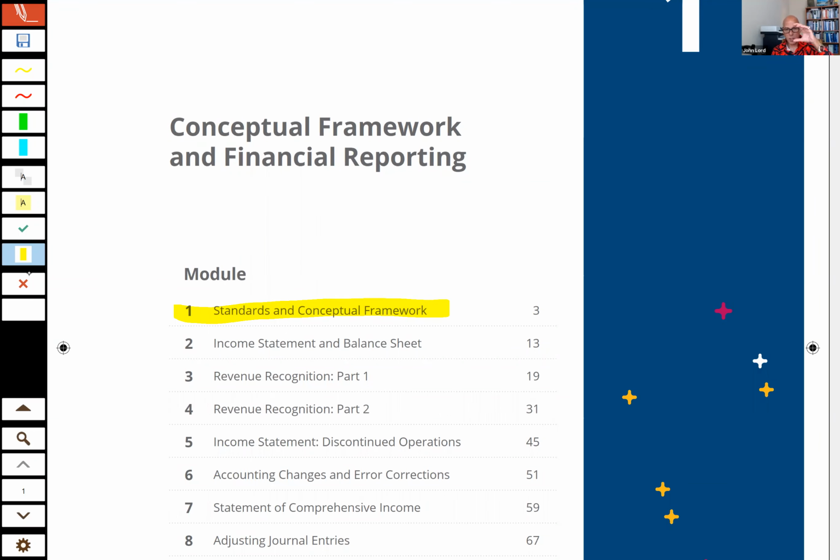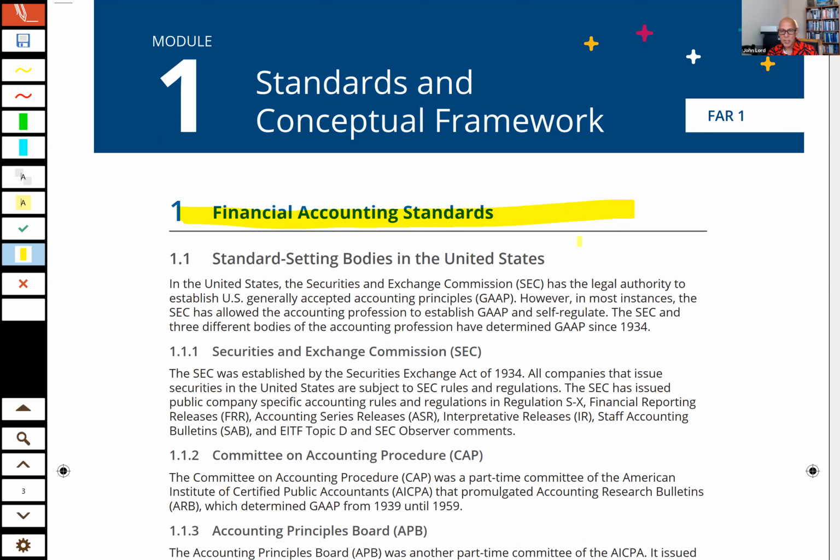So it is worthwhile knowing who sets the standards, and we really focus on US GAAP on the CPA exam. A while back, the examiners were a little fickle; they're a little trendy these days. For a while, they wanted to have IFRS on the exam because they thought that the US was going to go over to IFRS. The US did not, and many CPA firms really don't have clients that use International Financial Reporting Standards. So it is no longer tested on the CPA exam. IFRS has been eliminated from the CPA exam. So we're really focusing on the US standard, US GAAP, on the financial exam.